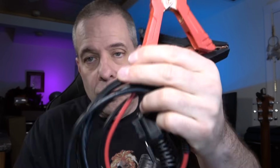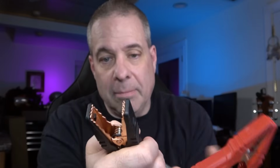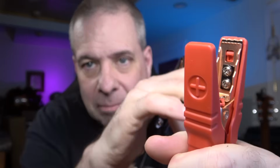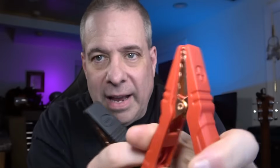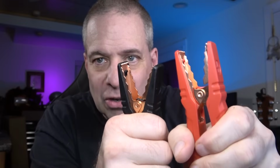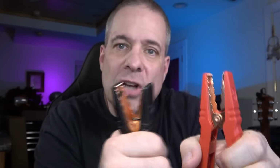And they sent us brand new cable assemblies with a much heavier duty clamp. I doubt we're going to see the same problems with these that we saw with the old ones. These guys have multiple screws and a plastic plate holding it in place, and they're so much more heavier duty than the other ones.